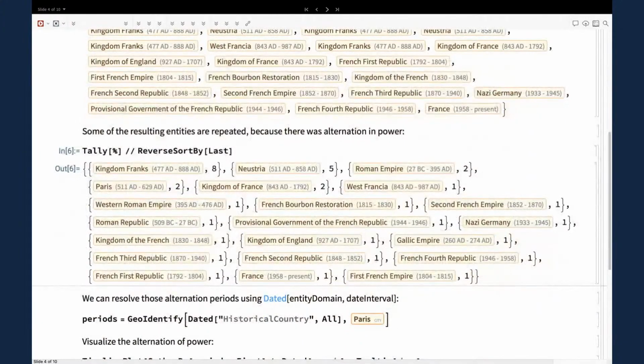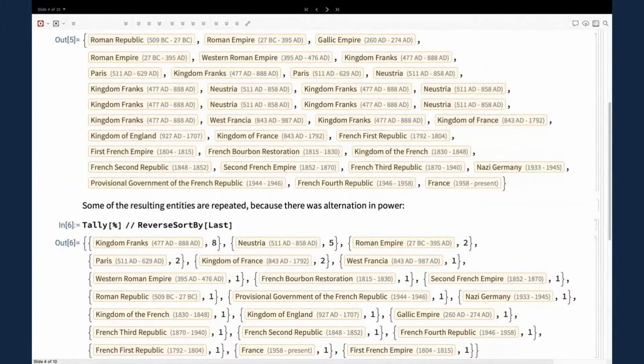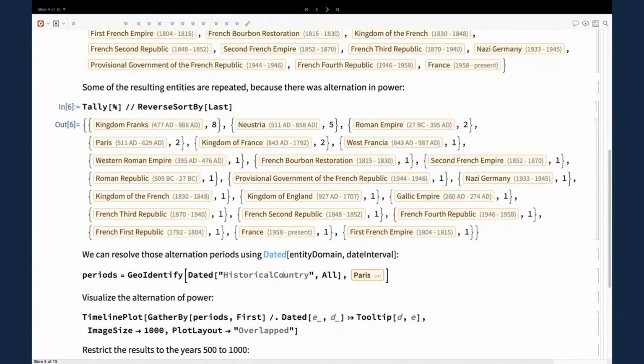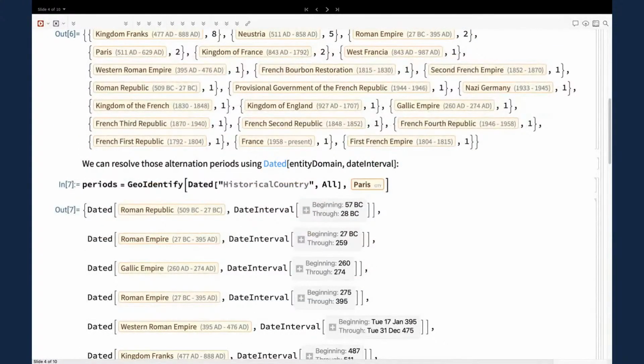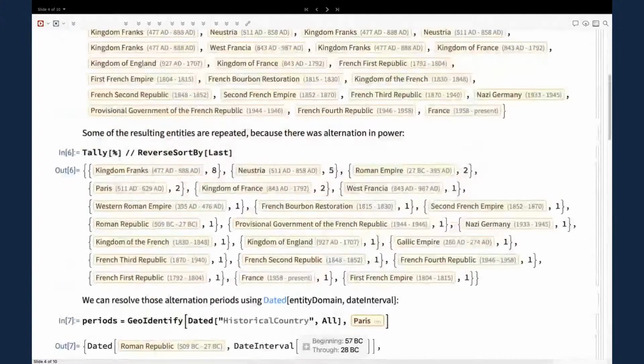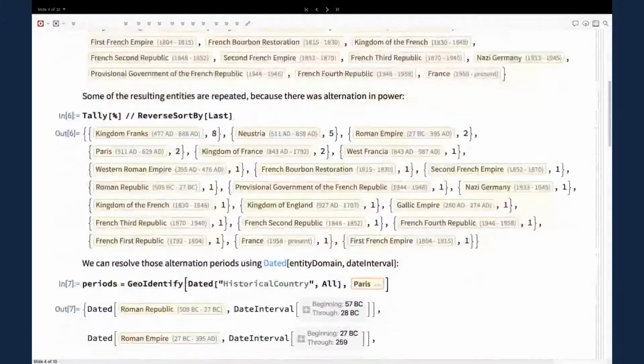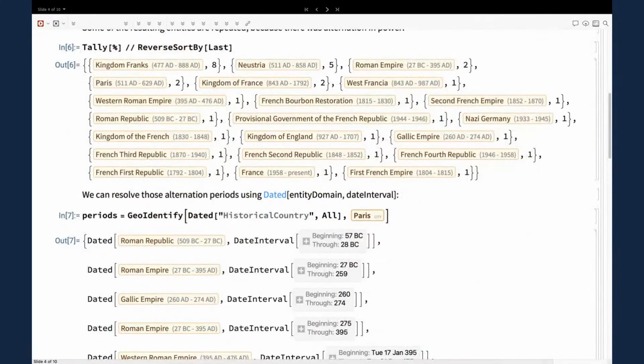Why is this? The thing is that there was alternation of power. To resolve that, we have this other notation. Rather than saying historical country as the domain, we ask that the results are dated.